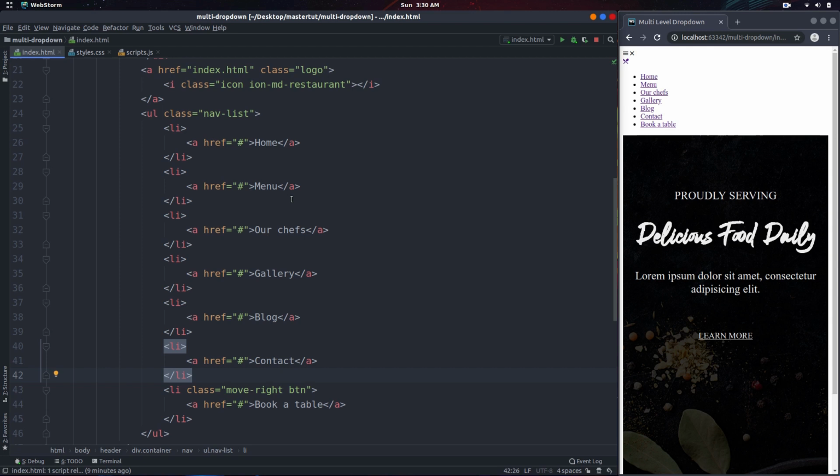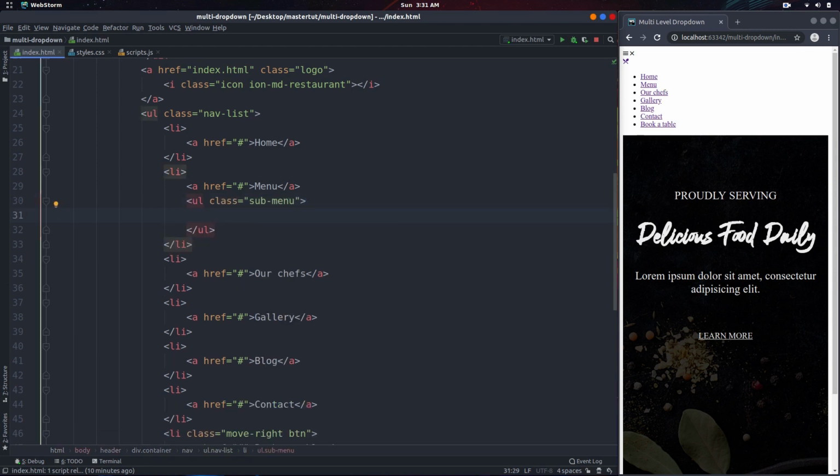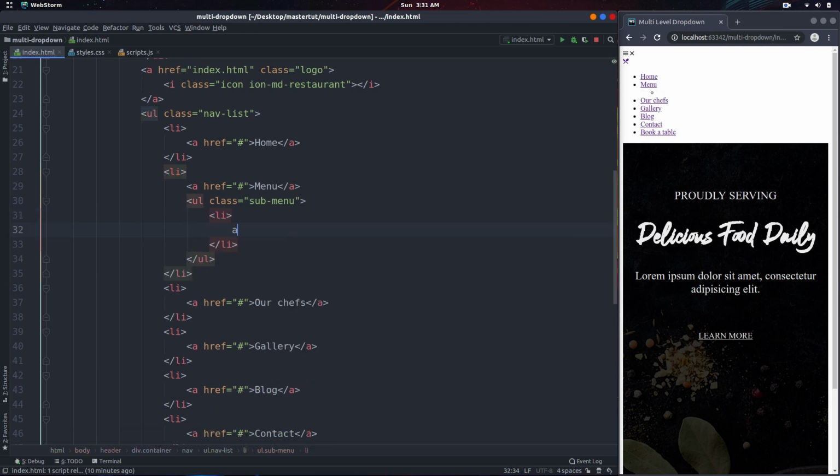Now we want to do the sub menus. So we're going to go to the second li, and inside of it, underneath of the anchor tag, we want to have a ul with the class of submenu. Then again, we just need the basic structure, which is going to be the li and then the anchor tag.